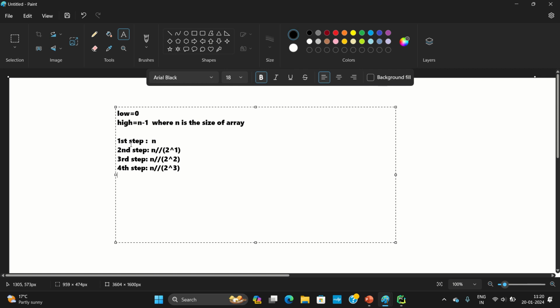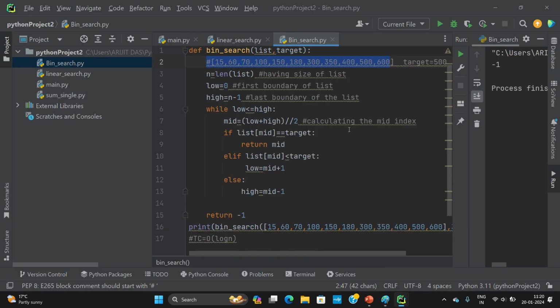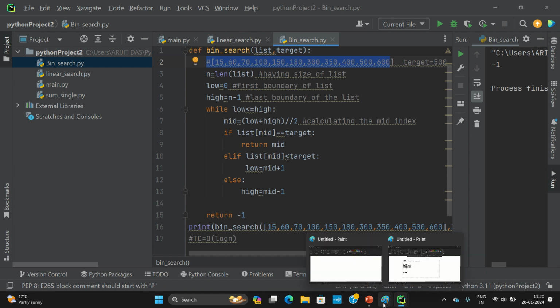In this way, consider the kth step. We are not going n steps, right? We are going up to a certain step, because we are not traveling the whole array. We are skipping some searching spaces. So we may be taking some k steps.